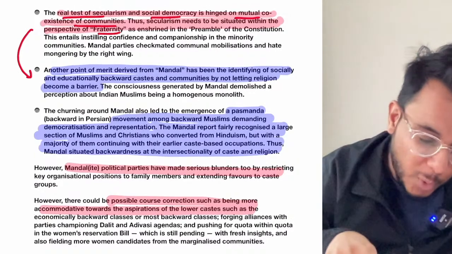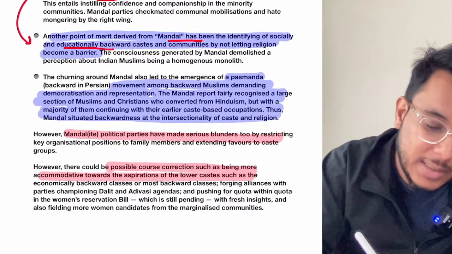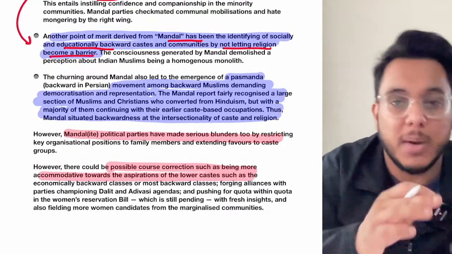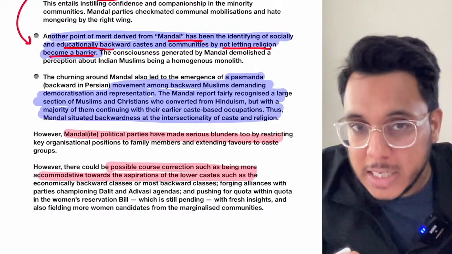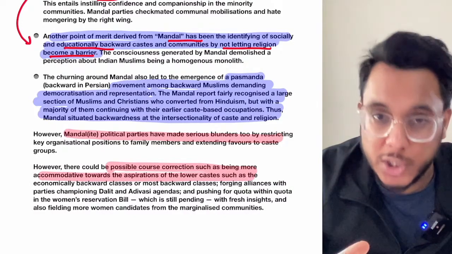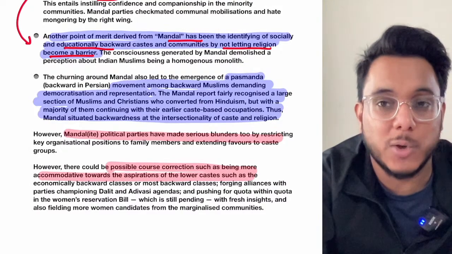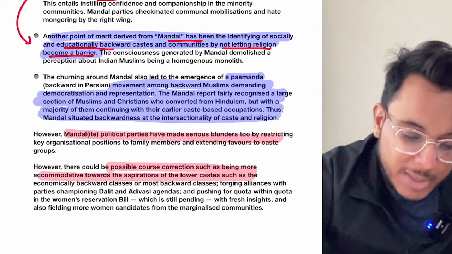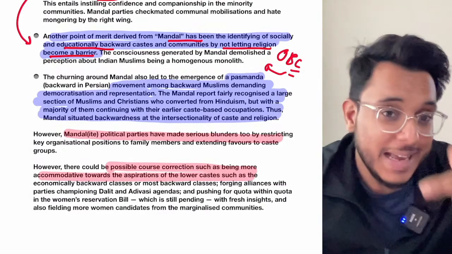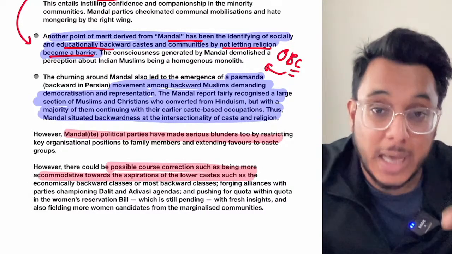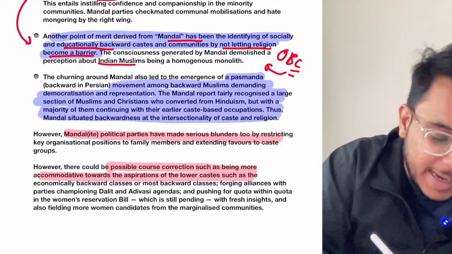Actually, guys, it is provided that the Mandal Commission has identified the socially and educationally backward classes and communities by not letting religion become a barrier. Many a number of times it is said that inequality and untouchability existed in the Hindu religion, so many times the benefit of reservation is also extended to the Hindu communities only. Now, the Mandal Commission, when it gave the definition of the other backward classes, identified that OBCs can be from other religions also. Particularly the Muslims, they can also be backward.